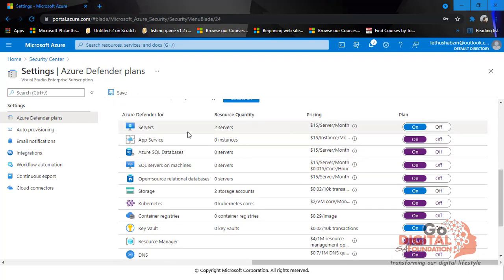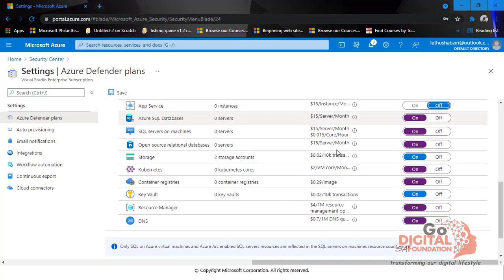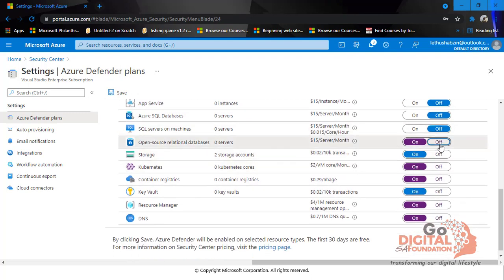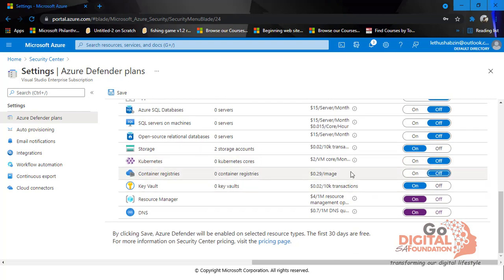So for me, it's the servers, of which I have 2 servers, so it's on. Those ones I'm just gonna put off, because I don't need them. I need it for storage, yes. I don't have Kubernetes, I don't have containers, I deleted them yesterday.